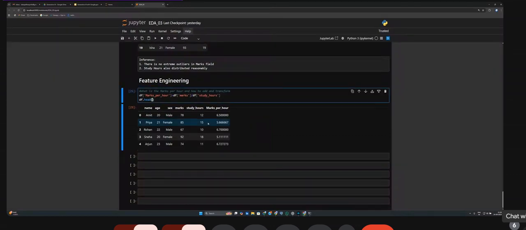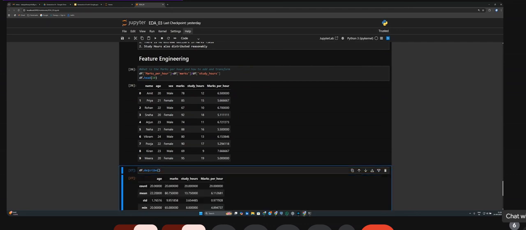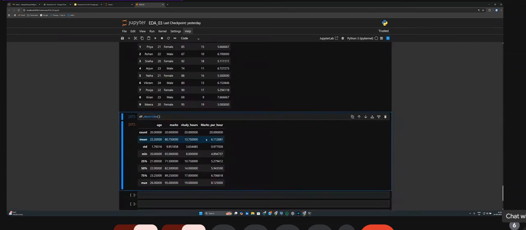We'll see some 10 rows, and then you can do the describe method also. Now you see count is 20, so 20 rows are there and it is calculated for 20. What is the mean? 6 marks is the mean for all of them.